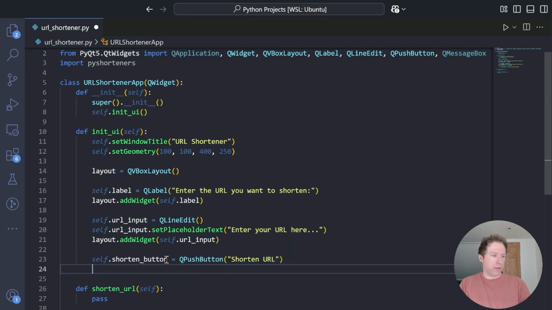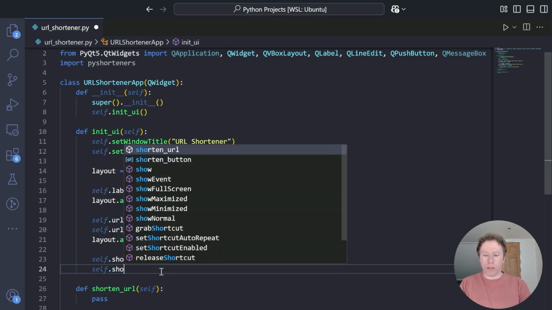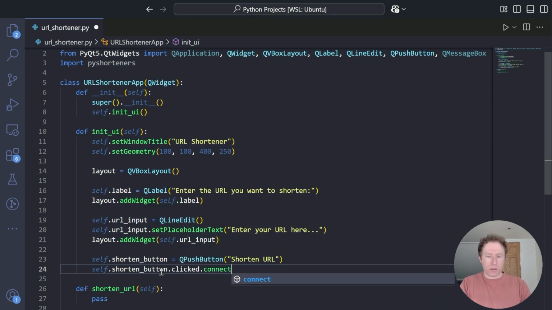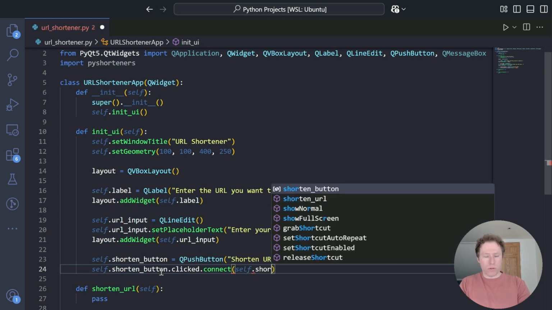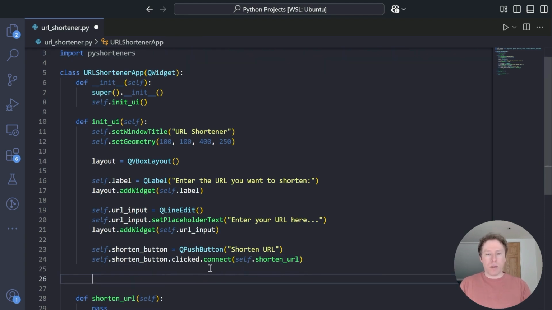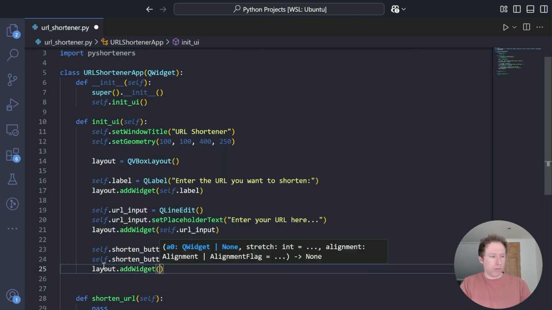All right. Then we've got to connect this to a method. So we're using the clicked.connect method for this widget, and we're going to connect it to our shorten URL method here, which we haven't yet defined, but that's fine. We're going to get to that in a moment. So we can say once clicked, connect to self.shorten_url. Great. Okay. Again, this will be perfectly obvious to you if you've ever used PyQt or if you followed through my tutorial how that works. Then we're going to add this again to our layout button.